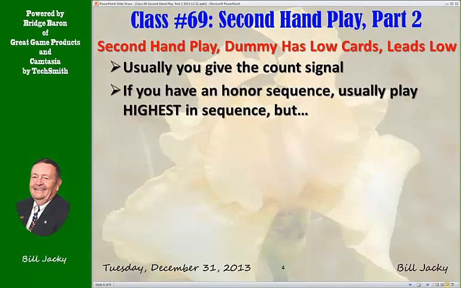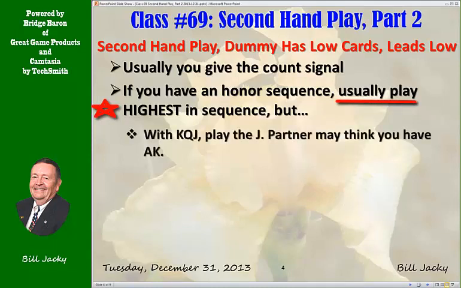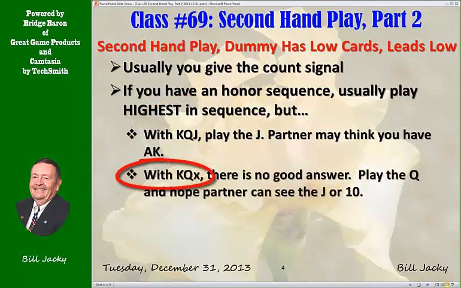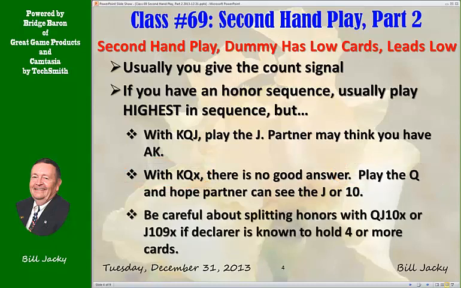If you have an honor sequence, you usually play the highest in the sequence, but with king, queen, jack, play the jack because partner may think you have ace, king when you play the king. With king, queen, X, there's not a good answer. Play the queen and hope partner can see the jack or the 10. That may not always be the right play. Be careful about splitting honors with queen, jack, 10 or jack, 10, 9 if declarer is known to hold four or more cards. As usual, the number of cards the opponents hold and or your partner holds have a great bearing on what card you play.